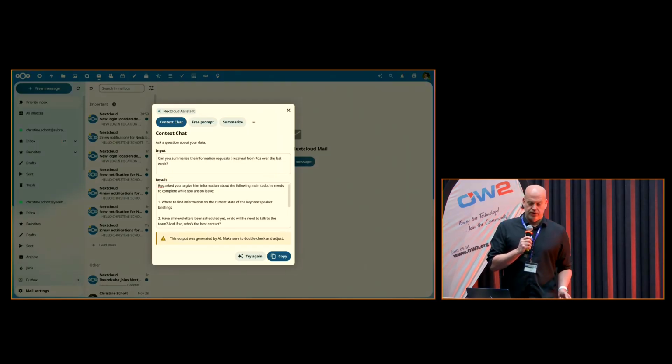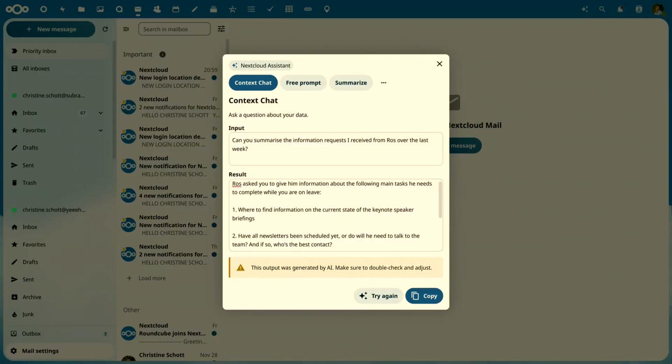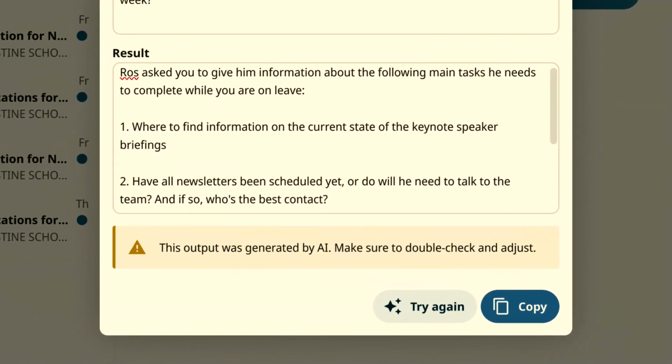So you can go into email, for example, into Nextcloud Mail, and say, hey, what is the status with this customer? And the assistant can then look through all your emails and summarize a very nice answer for you about what the status there is. So that's obviously a very nice and powerful feature. Technically, it works in a way that all the content is stored in a local vector database. That's like a multi-dimensional database that's connected with something called LangChain to an LLM. And you can then basically query all your knowledge in your system.